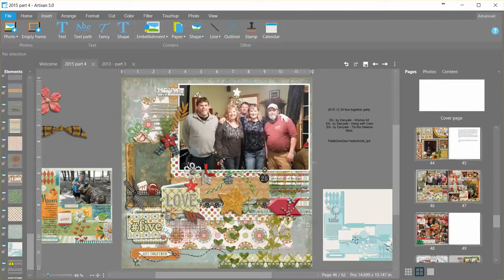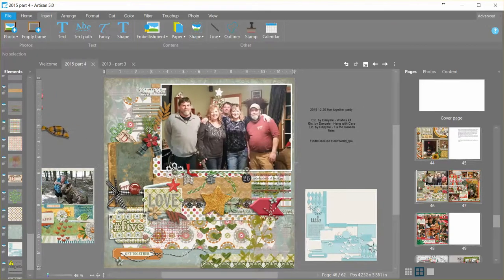Now, the other thing you'll see about my workspace is here's the preview of this template, and I leave it here. I like leaving it here because when I work on a template, I may take off a bunch of embellishments and move some things around, but I always like to be able to refer back to the preview that the designer had in mind. I might make some other changes that I don't like, and then I want to go back, so that helps me out.